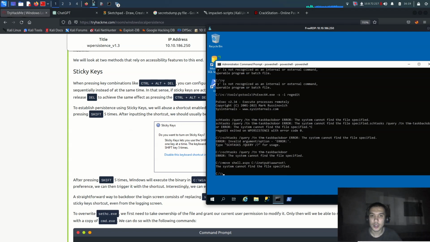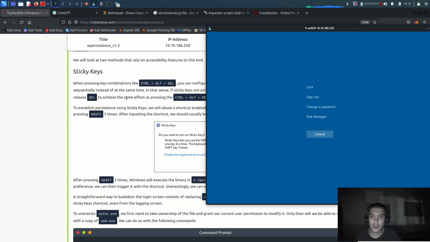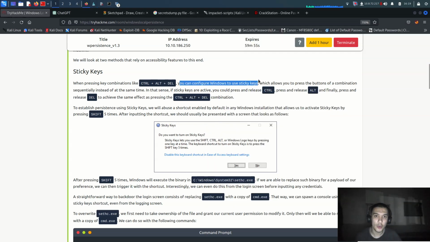Here, just come over and press Ctrl Alt Delete. Windows lets you configure sticky keys, which can list key combinations.